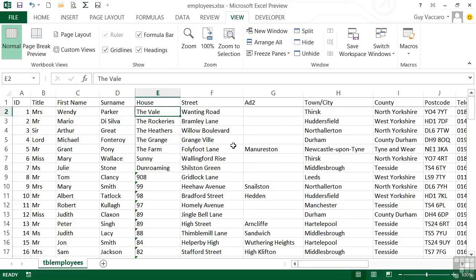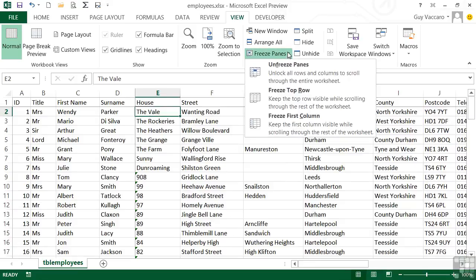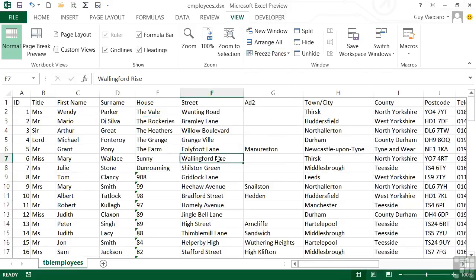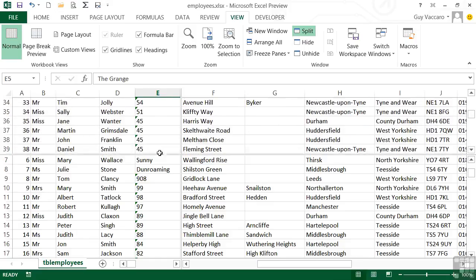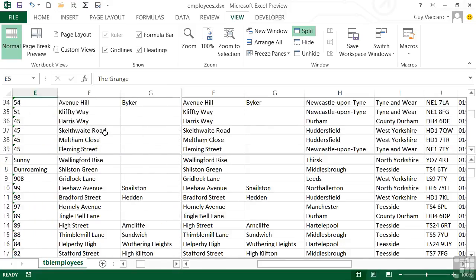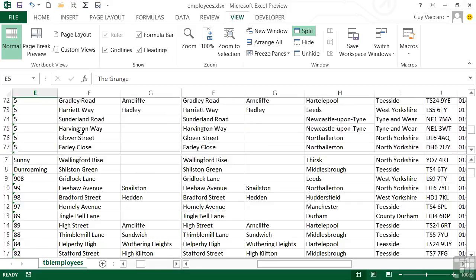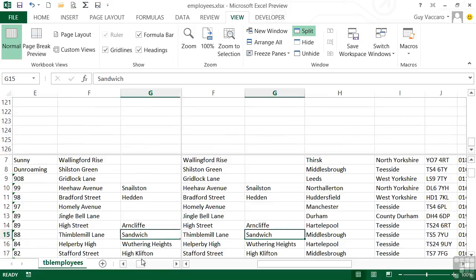Now, an alternative to freezing panes is actually to split the screen. So let's unfreeze panes. If I place my cursor here, for example, because the split does matter where your cursor is, and click split, it splits my spreadsheet at the point I am at, in this case into 4 blocks. Now these 4 blocks, unlike the frozen panes that keep a row or column or number of columns or number of rows on the screen at all times, what effectively you've done here is create 4 separate scrollable areas. So I can enter this section here and actually scroll down and to the right. And I'm looking effectively in this top half at much lower than I am in the bottom half here.